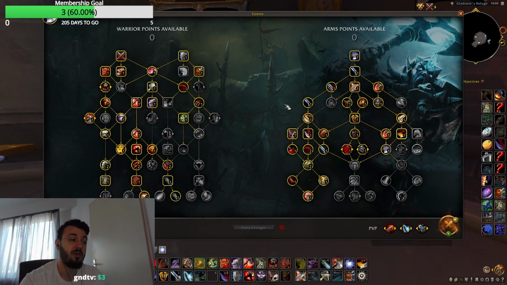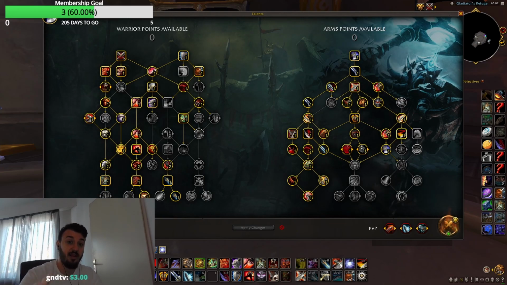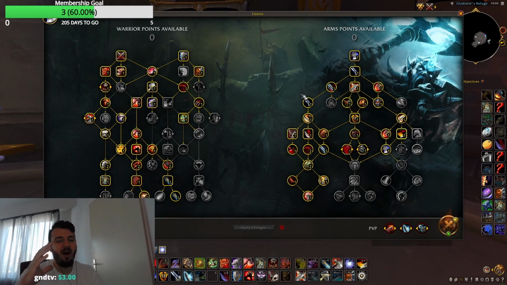You're going to kill someone if you have Colossus Smash up and you have Avatar up, but you will have to pop every CD possible, and then you're like, well, what am I going to do now? I mean, he survived, and that's more or less the feel that you have with the bleed build. It does damage, trust me, it does damage, but you get annoyed by all the people that can stop you when you're doing that.